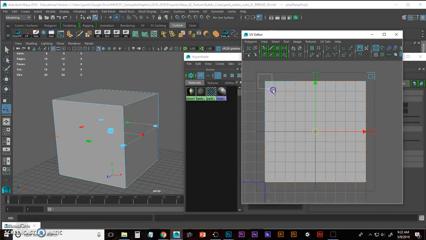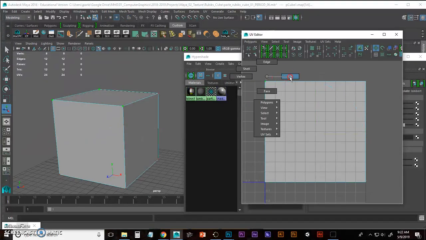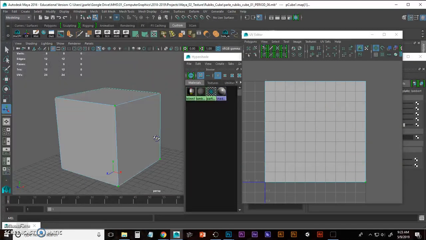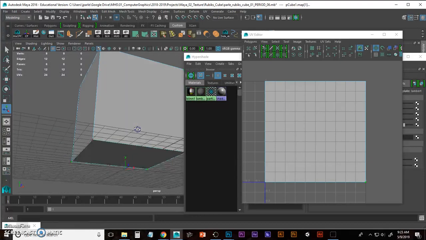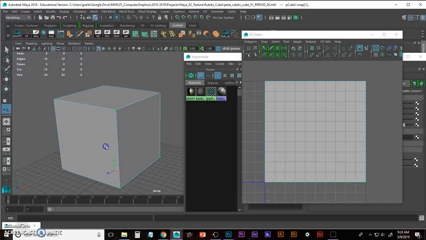They're all stacked on top of each other. So if I select UV by right-clicking, holding down the right mouse button, selecting UV, and drag select that UV, in my editor it looks like I have 1. If you look at your HUD, you have UVs of 6, a total of 24. That's because we have 6 sides. Each side has 4 UVs, so 6 times 4 is 24. And you can see that when I select it in the 2D UV editor, it actually selects in 3D the actual UV on the cube.